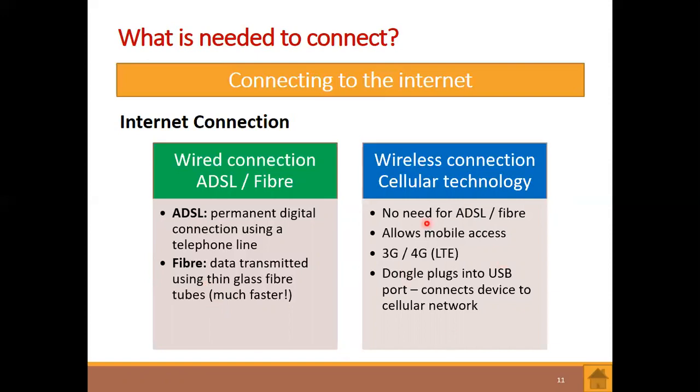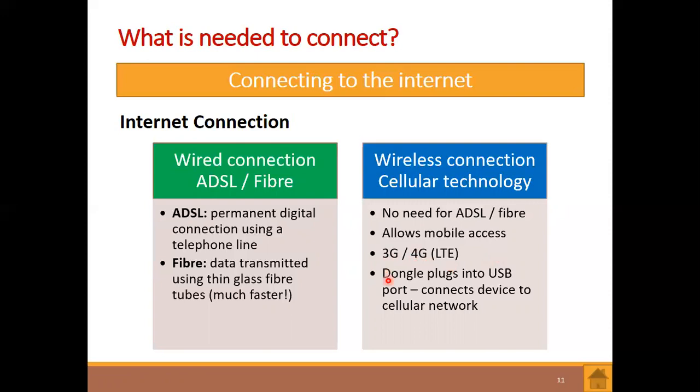Then we're going to look at the wireless connection. It is also possible to connect to the internet wirelessly. This method offers internet connectivity without having to have an ADSL or a fiber line installed. I can use 3G, 4G, and the latest one that is busy developing is 5G. Not so commonly known in South Africa, but it is available overseas.